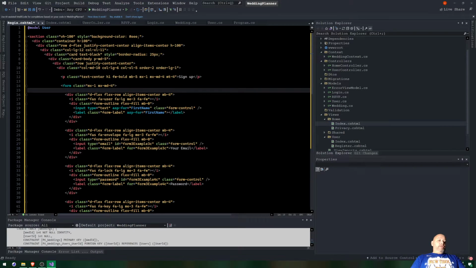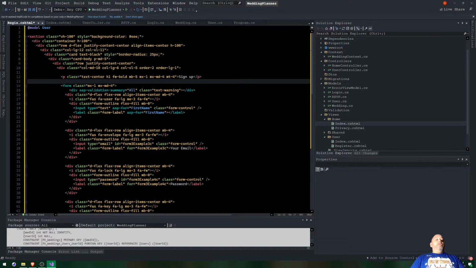Now what I will do here is I'm gonna call this a div, and in this div I'm gonna say asp-validation-summary equals all, but it needs to be inside here, so all like that. And then I'm gonna close it, and I'm gonna give this a class of text-warning, because I'm gonna change the colors around later. The reason I'm doing text-warning like this is because Bootstrap 5 is automatically included inside MVC 5 and Blazor and stuff like that. So all these classes, we're gonna use the Bootstrap versions of these classes. We'll do that later. I don't care about that right now.